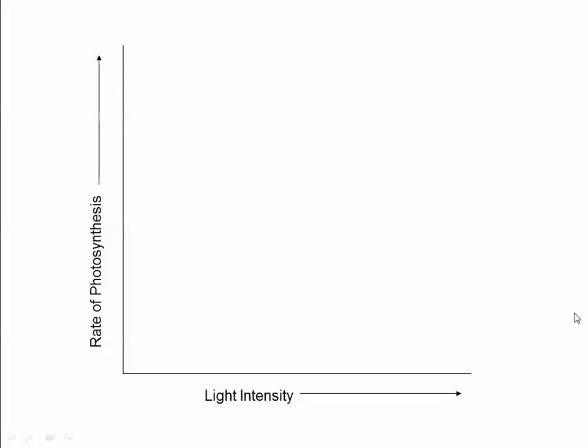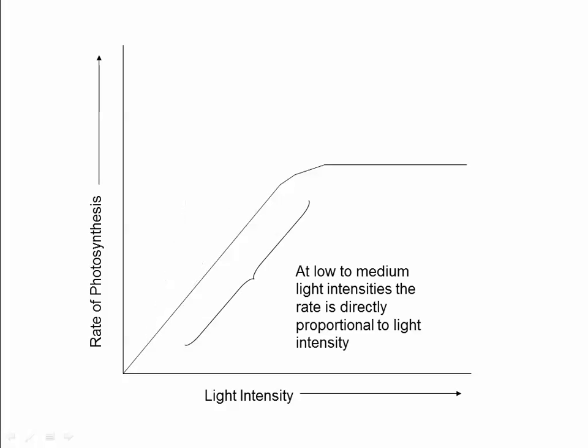If we look specifically at light intensity, we can make some predictions. The more light we have, probably the rate of photosynthesis will go up. We're probably going to see a line going up in a somewhat linear fashion. But eventually we might reach a point where more light doesn't change anything. So we actually end up with a situation like that.